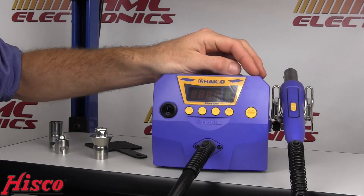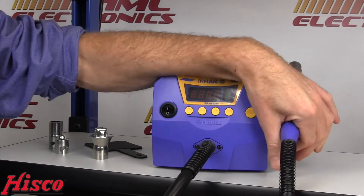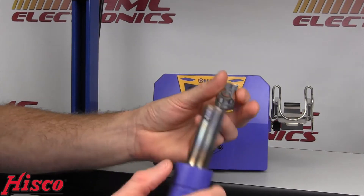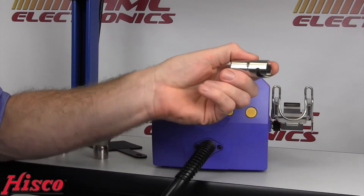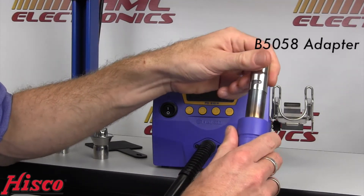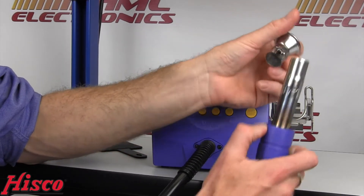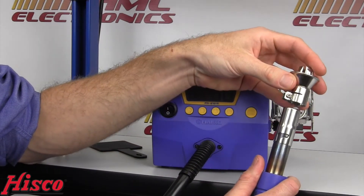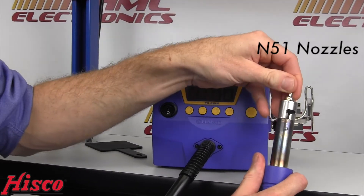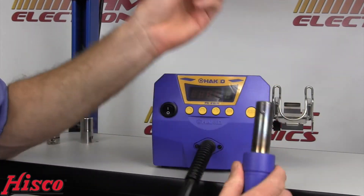The FR810 does take a different nozzle — it takes the N51 series. Now, before you moan and complain about having to buy all new nozzles at hundreds of dollars' expense, they actually have provided us with an adapter. You can purchase this adapter, it's called a B5058. If you simply lock this adapter on, you can then take all of your old A series nozzles — this is an A1140B — and just as you would have in the past, you adjust the Phillips head screw, put it on, tighten it on, and you're good to go. The N51 nozzles have a turn and lock feature, and they did supply a heat pad for when that nozzle is hot, so you can do an easy change.